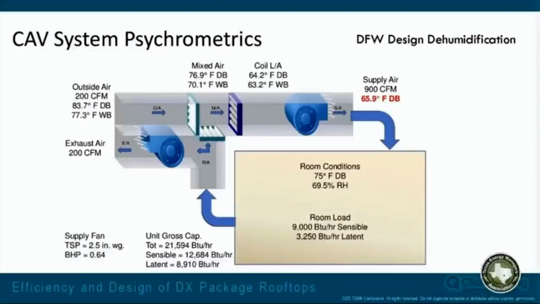But we still have to look at what happens with that part load condition. So our constant volume system, now we have to increase the leaving air temperature of that unit to 65.9 degrees. And we're back up to 69.5% relative humidity. By dropping the airflow at full load on our constant volume system, we gained on it compared to what we had before, but we're still well outside what is recommended by ASHRAE and what's needed for occupant comfort and for protection of the building. As things get too humid, it can cause problems within the building as well.